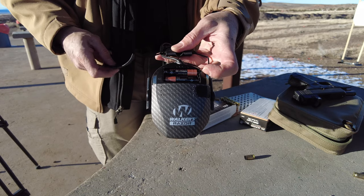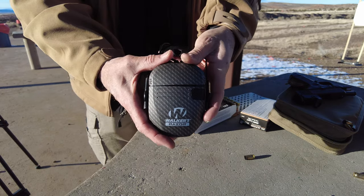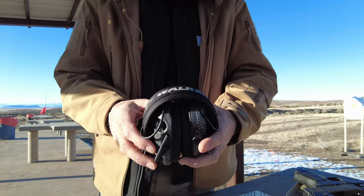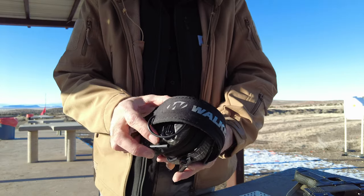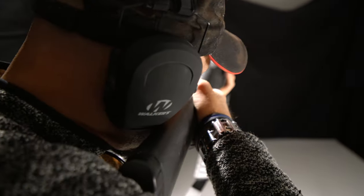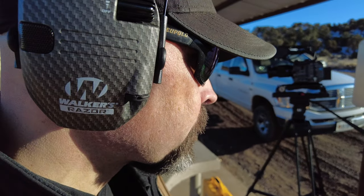Today, electronic Muffs are affordable and have excellent sound quality and a slim design. For the last 5 or 6 years, I've been using the Razor Muffs from Walker's Game Ears. These slim profile Muffs not only fold up into a compact package for storage in your range bag, but they take up minimal real estate on your head to allow them to be used with shotguns, rifles, muzzle loaders, and handguns. They incorporate 2 high-gain omnidirectional microphones for excellent sound clarity, but they compress loud sounds with a 0.002 second reaction time to protect your hearing from loud noises like gunfire.